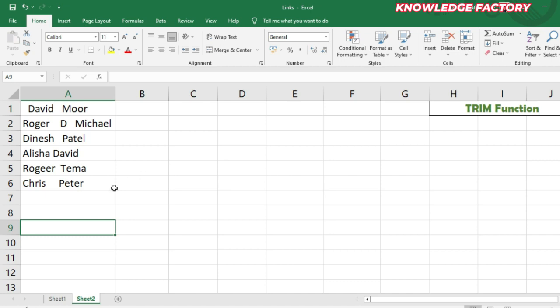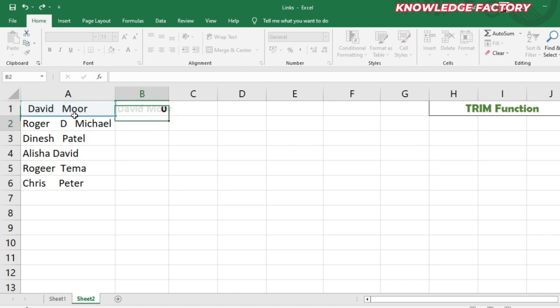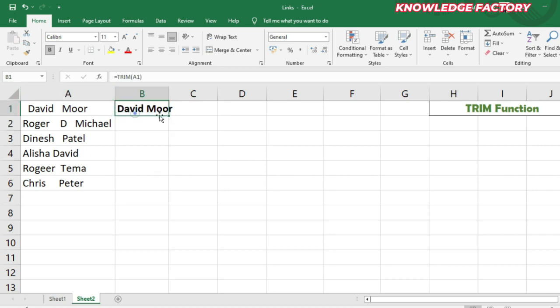So we're going to use the TRIM function in Excel. Let me show you how we can use that. You have to enter equal to, then TRIM. You will get a pop-up down here. You can click that also, or you can simply write TRIM. Now you have to select just the cell which you want to correct. So I'll select the cell, close bracket, and enter. I will drag this formula over here. Okay.